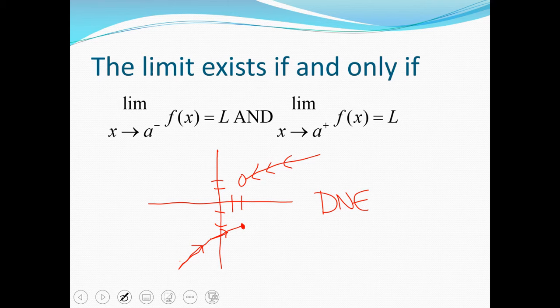For a limit to exist, there basically has to be a hole where from the left it's approaching a number, and then from the right it's approaching that same number. Okay, so the first example is this one, the limit as x approaches 2 of this function, x squared plus x minus 6 over x minus 2.